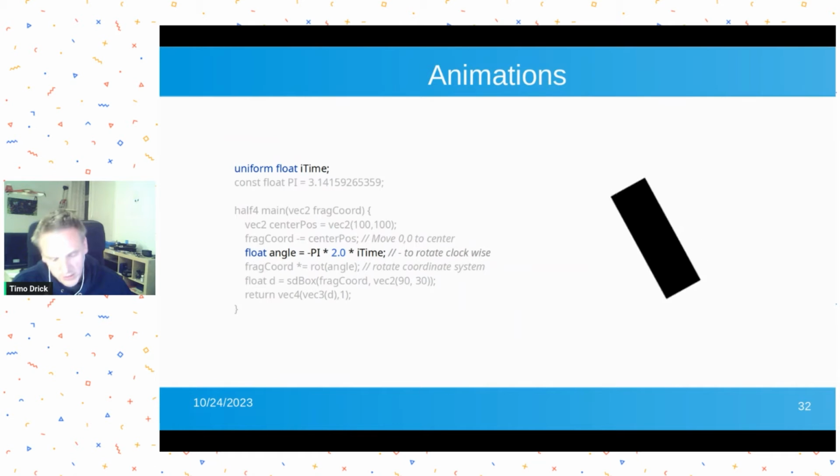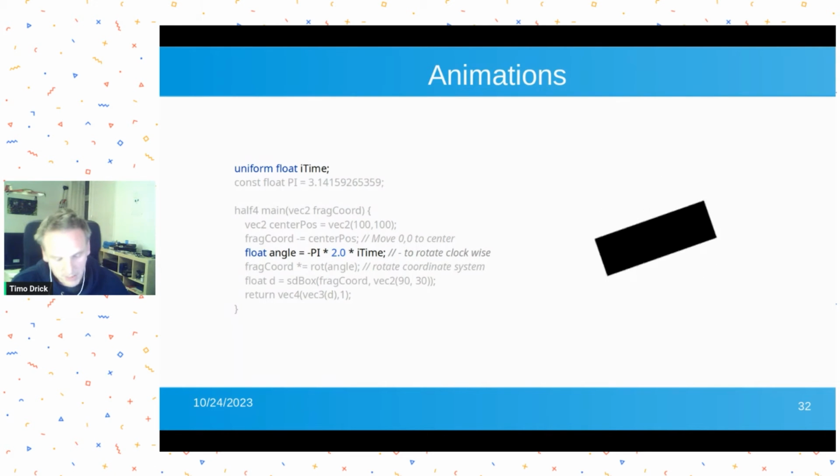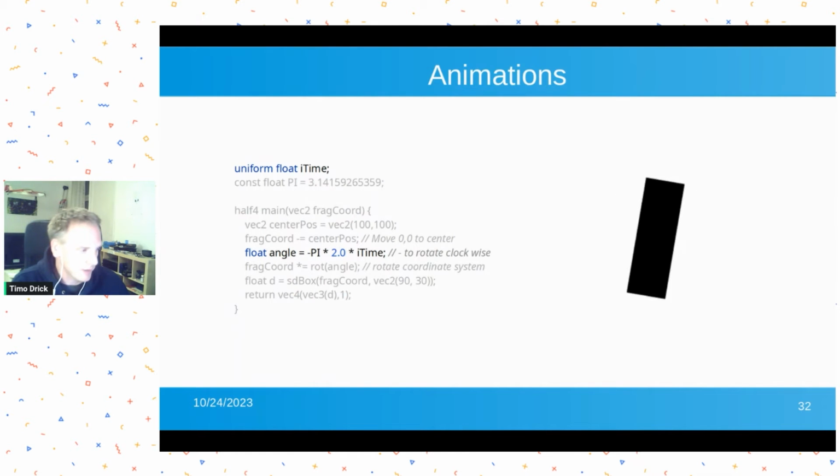So inside of our shader code, it's now very easy. We just change the angle from the static 45 degrees to this iTime, and I also multiplied it by pi times 2, because in radians, pi times 2 is exactly 360 degrees. So we get a value between 0 and 360 degrees, and then it will start again from 0. I have this minus in front to have a clockwise rotation. Otherwise, it would be counterclockwise.